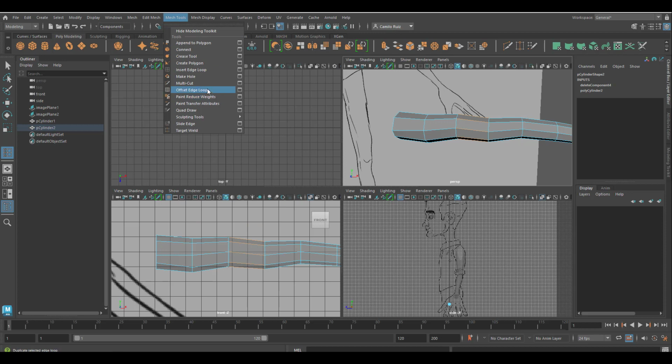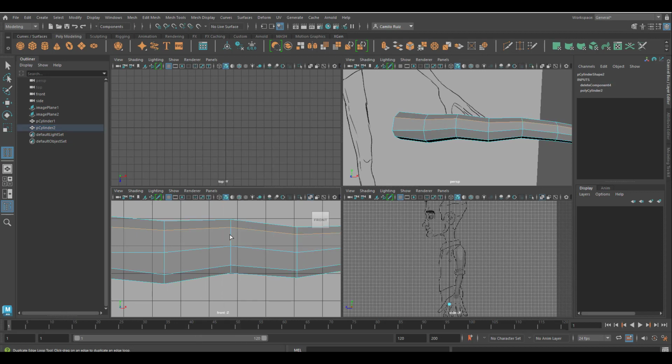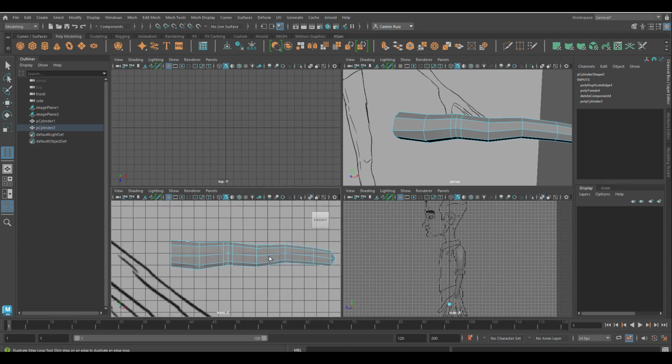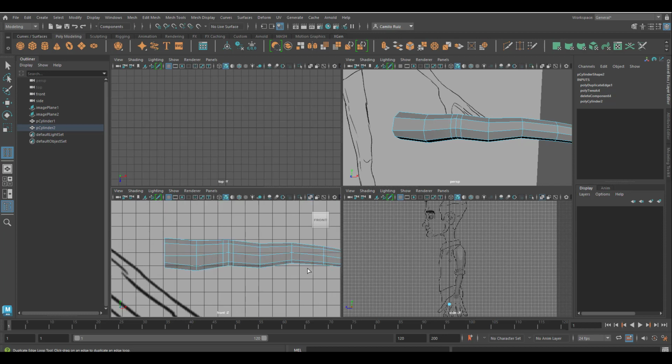Here now we can go into Offset Edge Loop. And by click and dragging, I can add now multiple subdivisions here, more resolution for the joints.